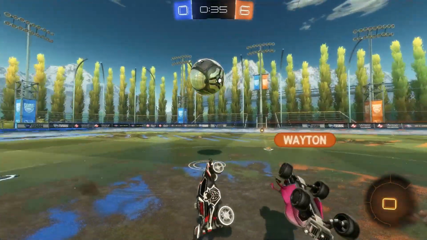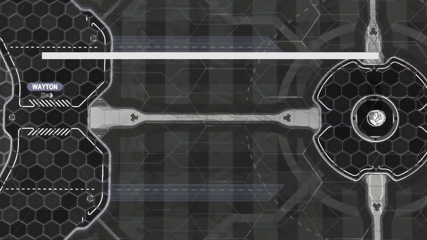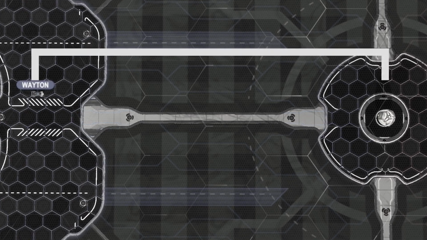Some people just straight up drive at the ball and flip into it at the end. This is wrong because, like I said earlier, if you have room to flip, you should always use it. In this case, you have plenty of room.